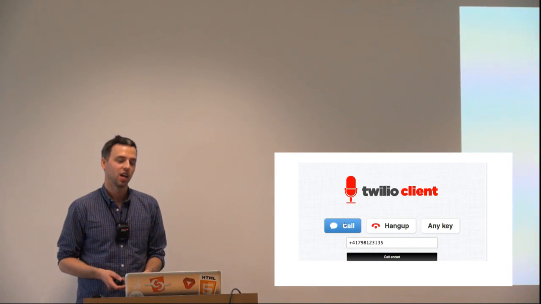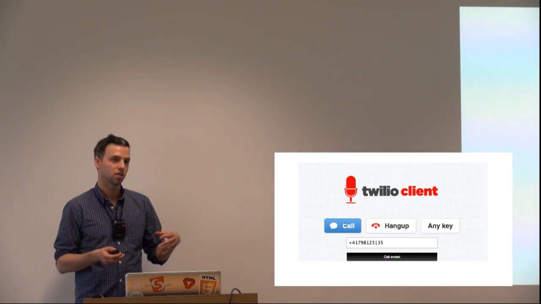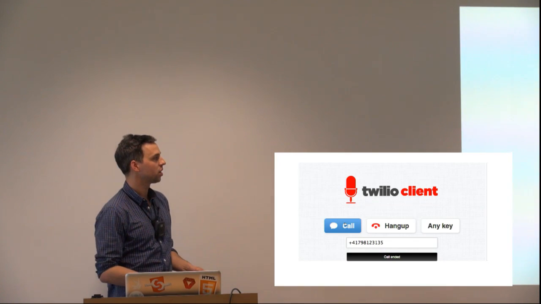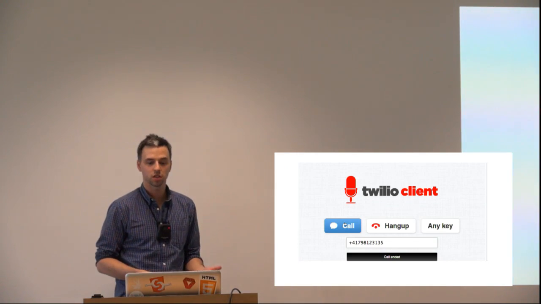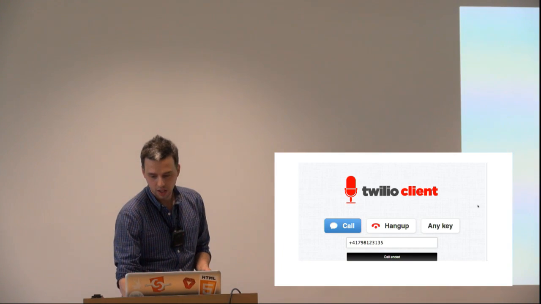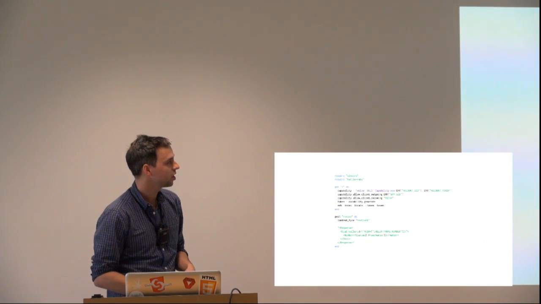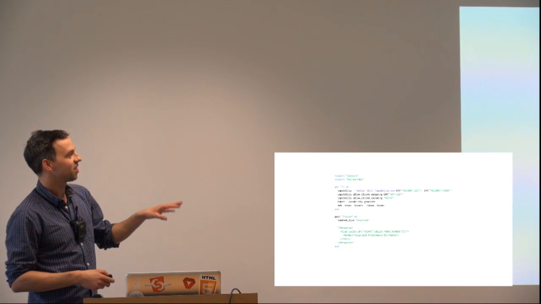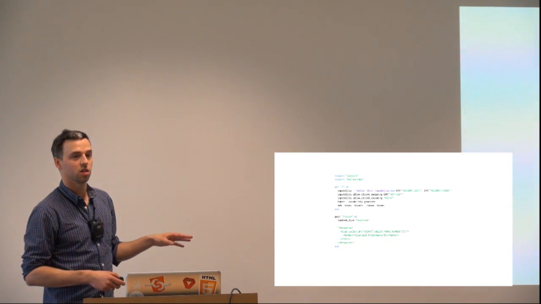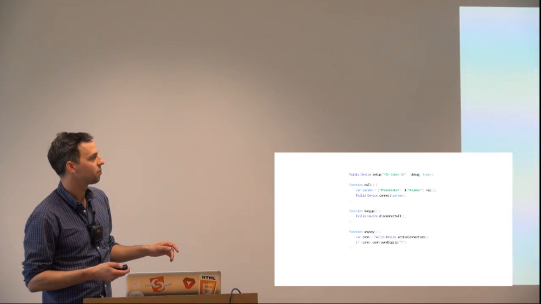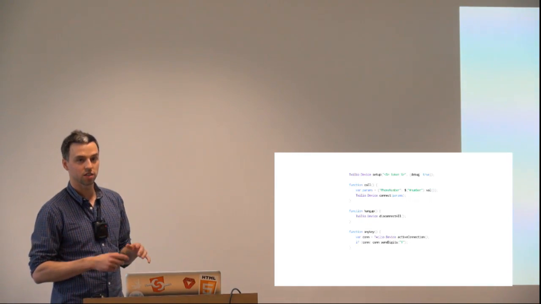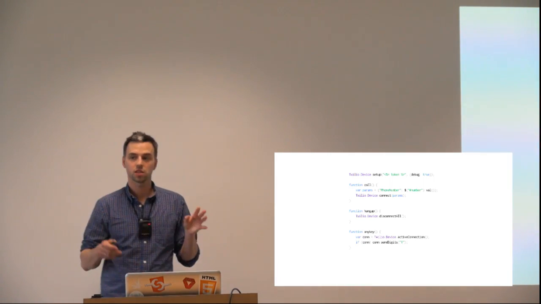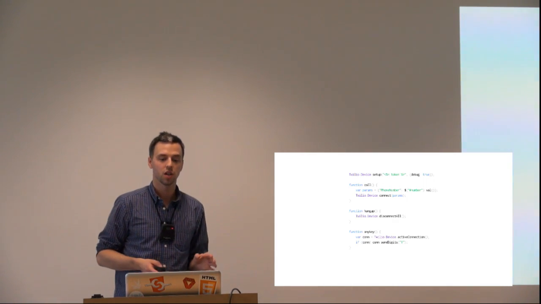And the thing is that for such an application, you actually need a third-party service that will act as a gateway between your browser and the phone network. So in this case, I'm using Twilio, but there are other very similar services. And this application is really, really simple. So that's Ruby code. Sorry for that. That's the whole backend, maybe 15 lines of code, and it's the whole backend for this application. And that's actually the whole front end, at least the JavaScript part. Of course, it uses the Twilio library that takes care of all this WebRTC related stuff, so you don't have to worry about it.